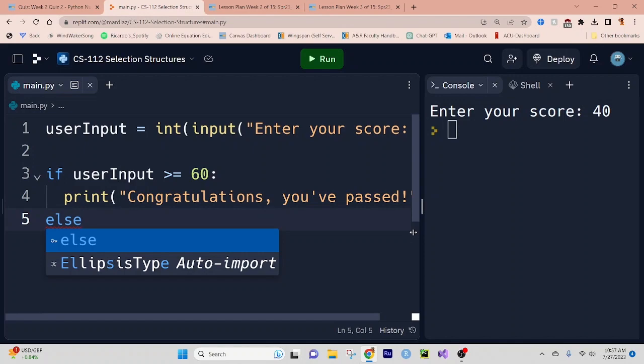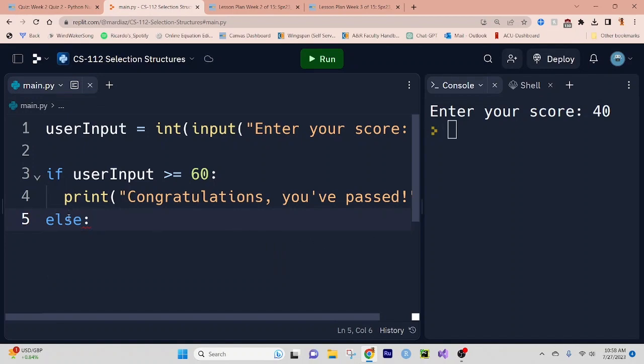And for else, all you need to do is type in the word else, colon, and you need to make sure that this else is lined up with this if right here. So they need to be lined up together. And then I press enter. And then again, it indents on its own, but that's part of the syntax of the Python programming language. We need it to be indented for it to belong to this else.